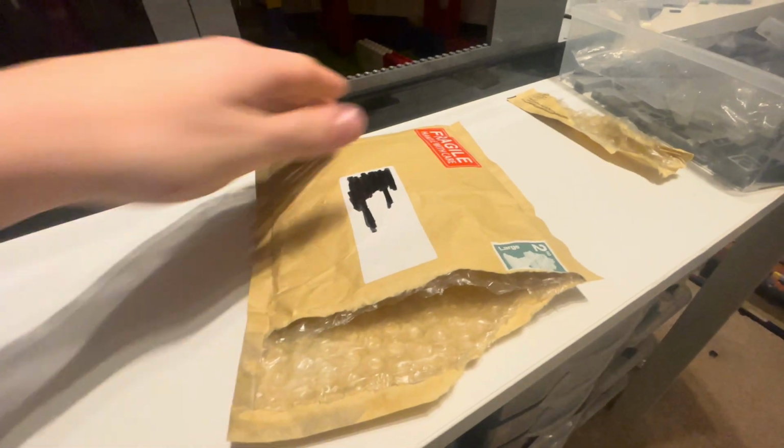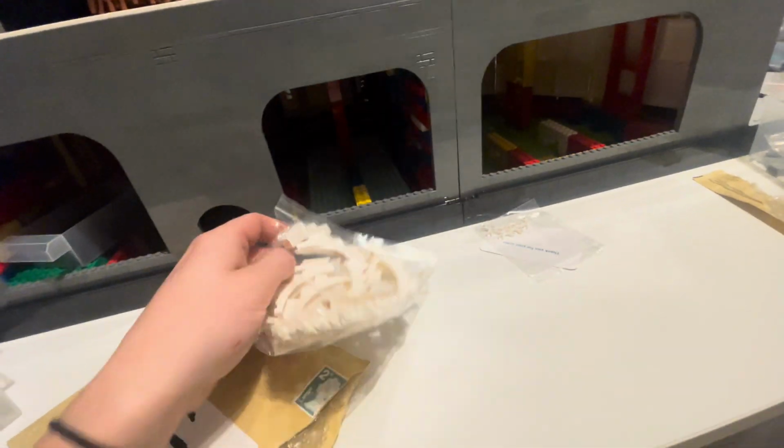See, another package has arrived, so tipping that out. There's all the white arches that I need for the throne room in that little gap in the corner, so they're super useful.